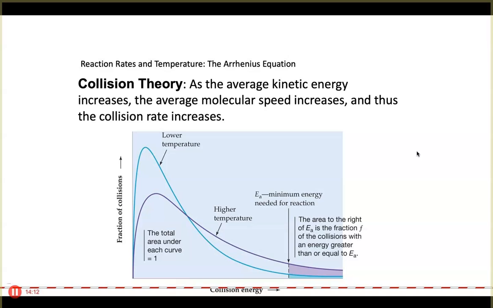And then when we increase the temperature, it's the same area under the curve, but it's a different distribution. And so if you've been paying attention to the news, the idea of flattening the curve that you've been seeing about the coronavirus, even though Dr. Fauci has come out and said, yeah, the same amount of cases will actually be different, but it's a similar idea of flattening the curve.